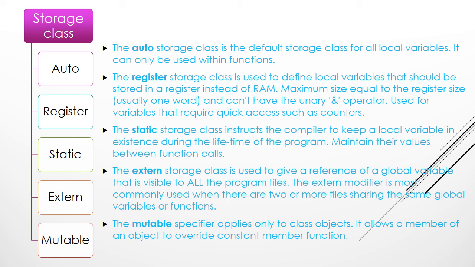The next storage class is the static storage class. A static storage class instructs the compiler to keep a local variable in existence during the lifetime of the program instead of creating and deleting it many times. The storage created for the static storage class will remain until the compiler compiles and runs the program completely. The storage area which is created is not destroyed after that particular line has run.